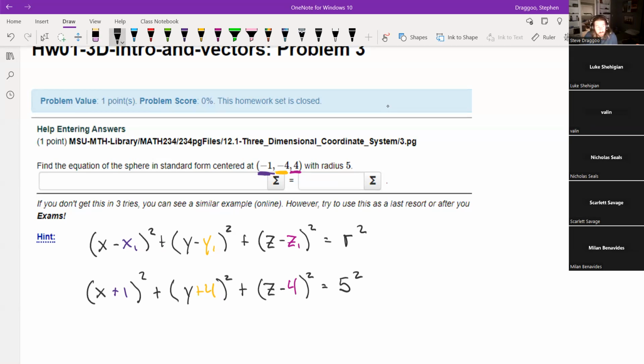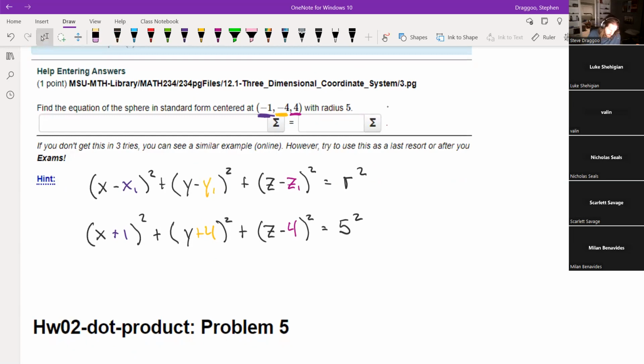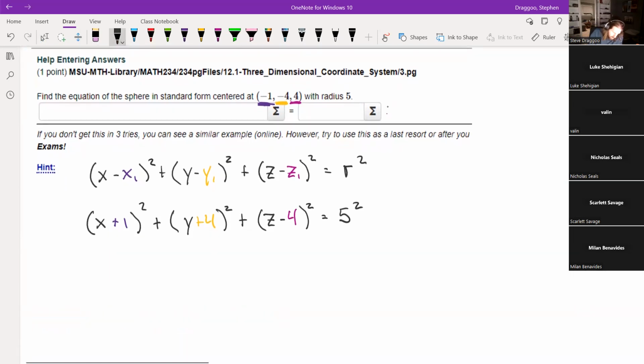One thing that might be worth reviewing is, this was one direction that the problem could go. You're provided a center and a radius and asked to come up with an equation. Another way this problem could go would be, given some equation, find its radius and its center. So if I continue just working with this problem real quick, just to extend it beyond the web work, if I were to FOIL this whole thing out, and I guess that means creating a little bit more space here, FOIL the whole thing out.